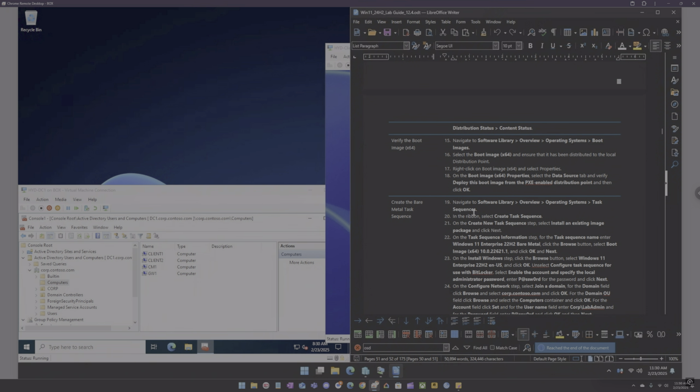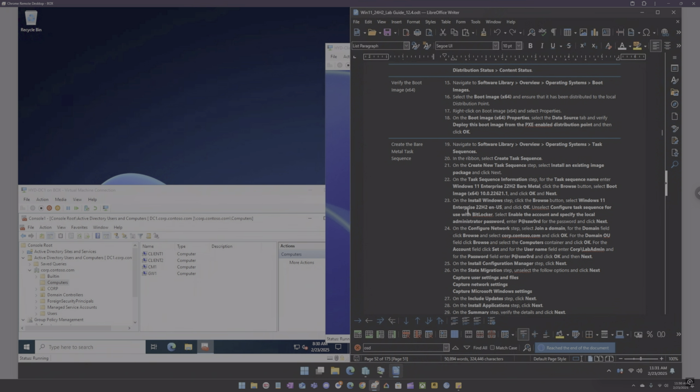So we did that. Browse, select computers container, domain OU, browse and select computers container. For the account field, username, core, lab admin, password. So we did that.